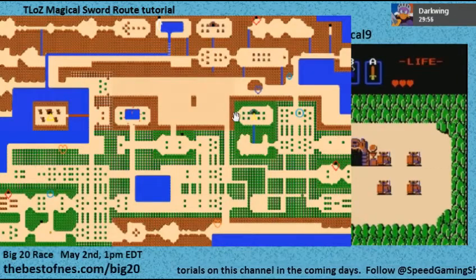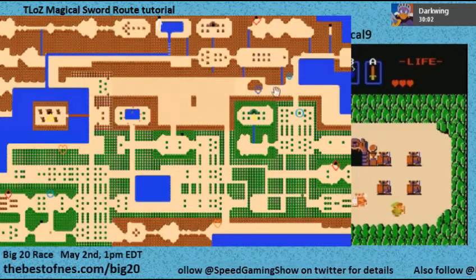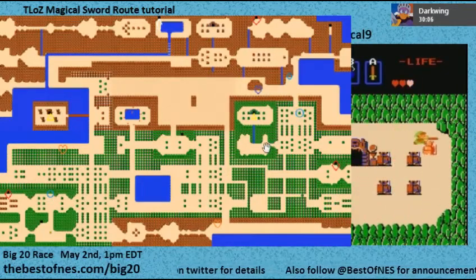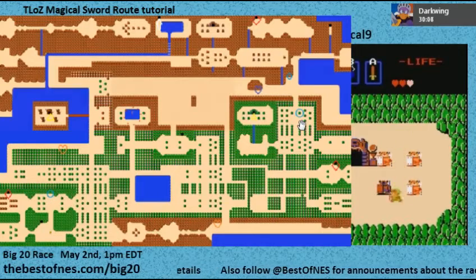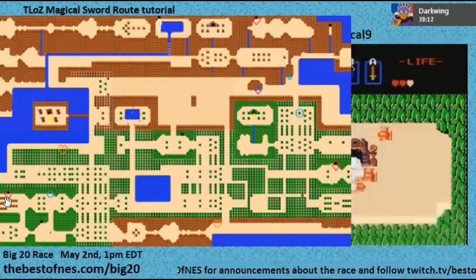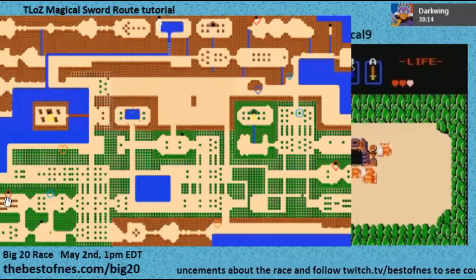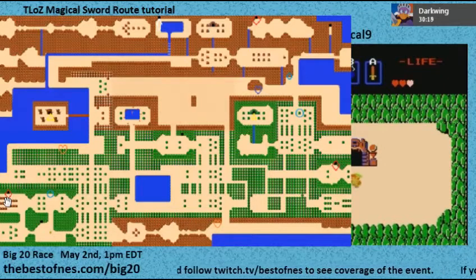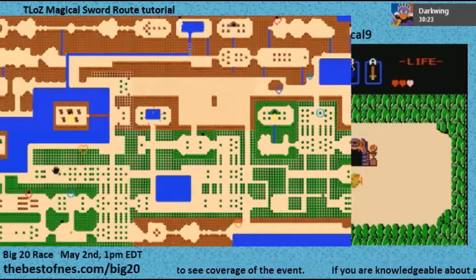The secrets, what do those look like on the map? The secrets are blue or light blue circles. Like this? Okay. Right here. What's this diamond? The diamonds are the yellow diamonds. Oh, the red diamonds are the candle shops. One there. Those are possible to use for this route.